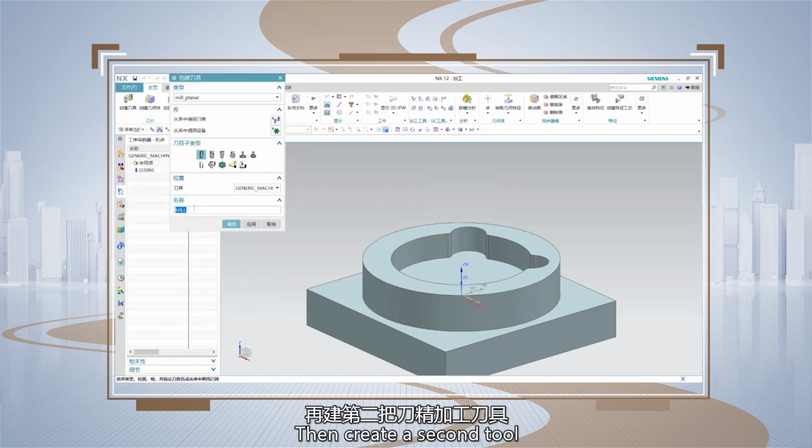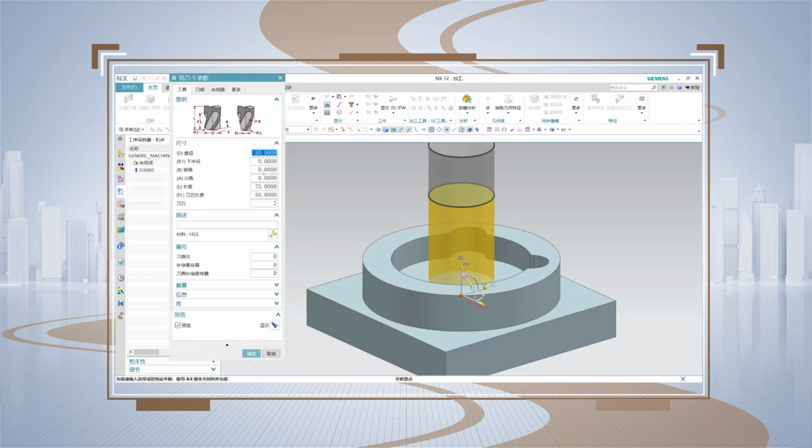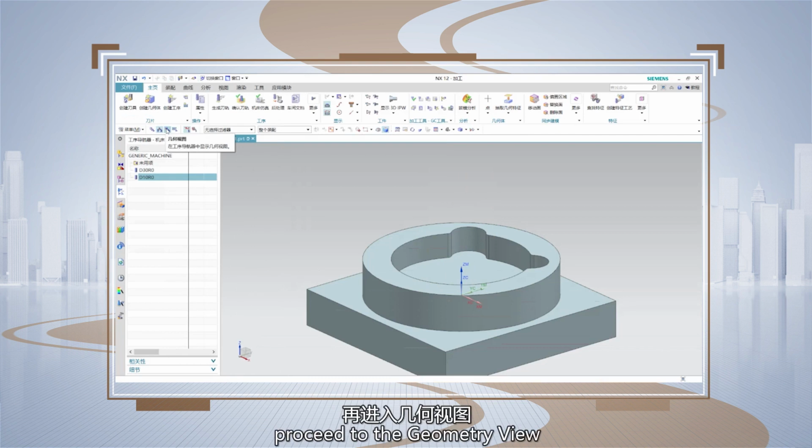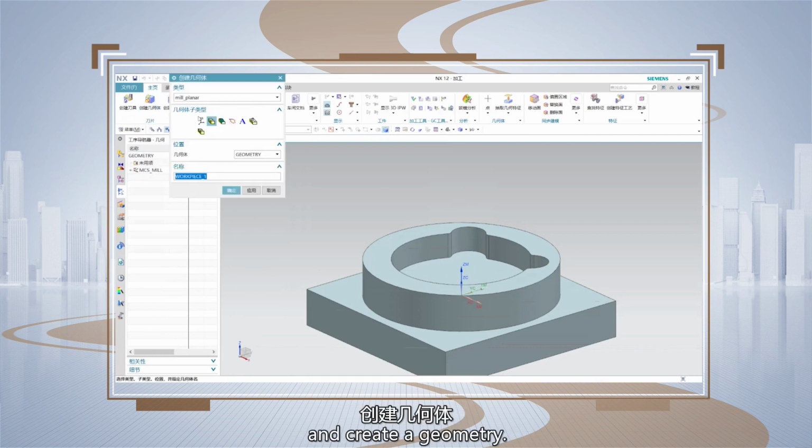Then create a second tool for fine machining named D10R0 and click OK. Change its diameter to 10 mm and click OK. After tool creation, proceed to the Geometry view and create a geometry.